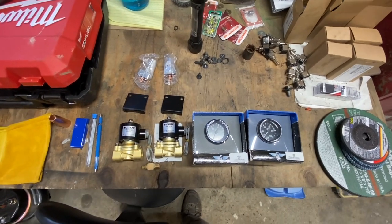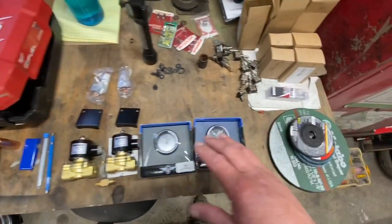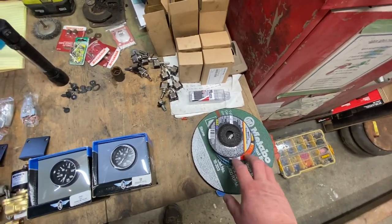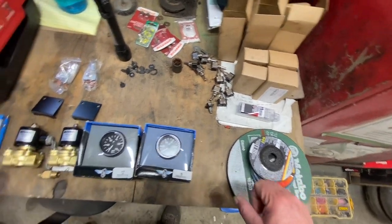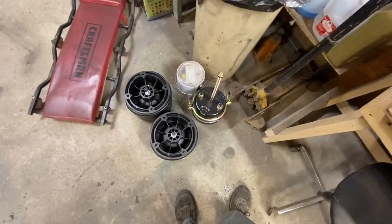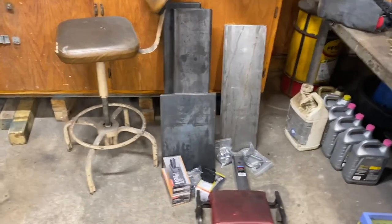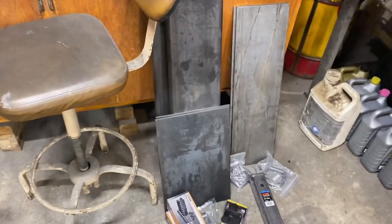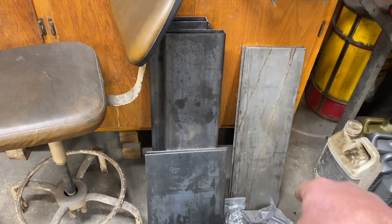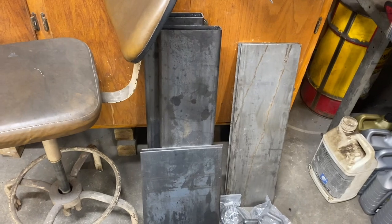So we'll see how that goes, but we've got everything there. We've got some cutting wheels and flap discs and all that stuff. We've got a couple airbags. We've got another 30-30 brake can. And the last thing I got a hold of was, well, that there is steel for the fish plates on the frame stretch.